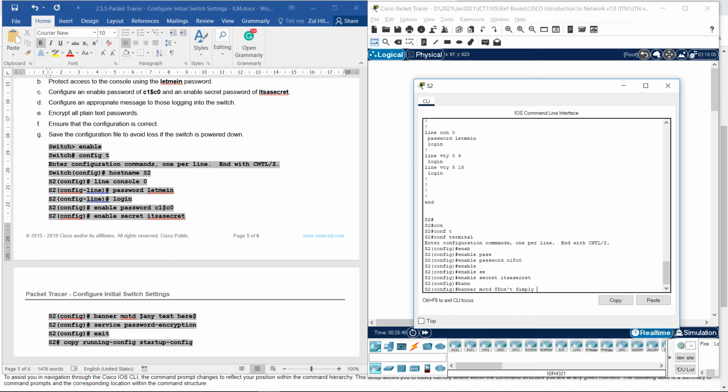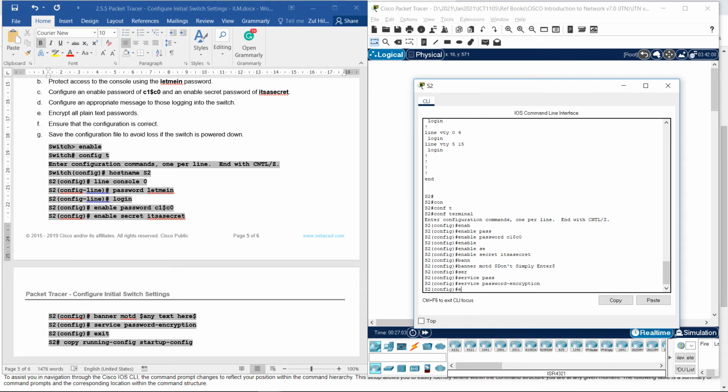Service password-encryption, this one for encryption, and then make sure to save the configuration.